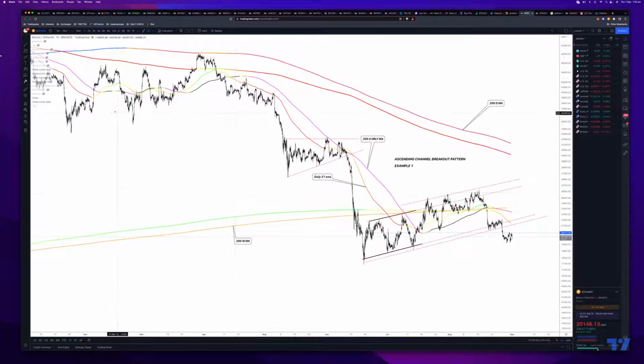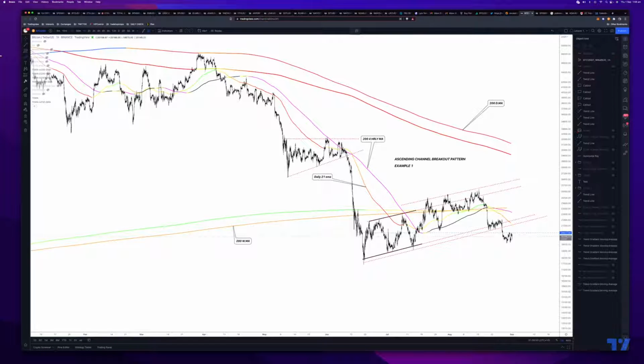Bitcoin had an ascending channel. It actually broke into two components. I was going to do a whole video on this. What we have is we had a channel that was going well, and you can see that there's more touches to the top. If you ignore that, there's 12 touches to the top and we had a move.